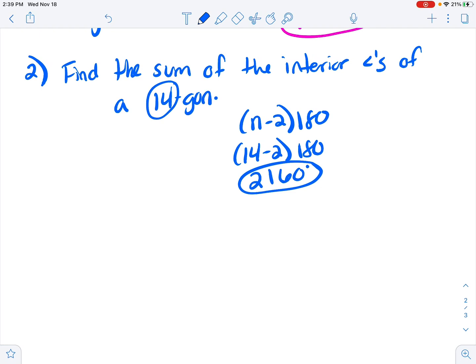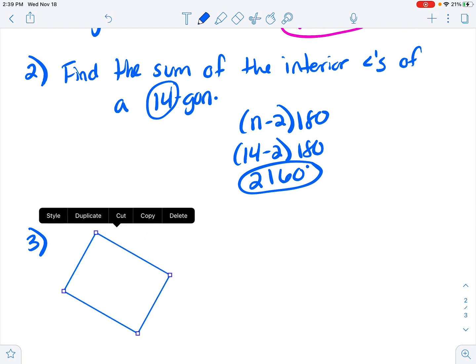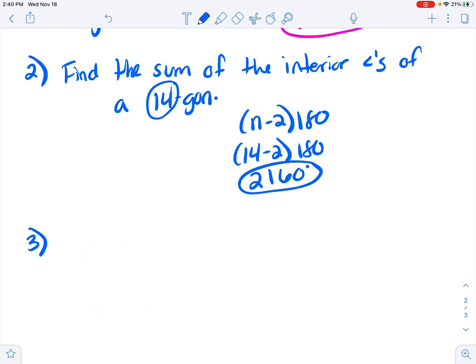Okay, now sometimes you're going to see figures that are not regular. So if we do one of those, let's do this guy. It made it look regular, didn't it? I won't make a pretty one. I'll make an ugly one just for you. Let's do this guy. All right. So let's say this is 3x, this is 25, this is x plus 41, and this is 2x. Okay, so all the angles are different, and that's fine.